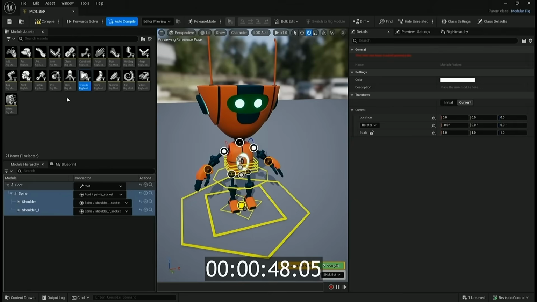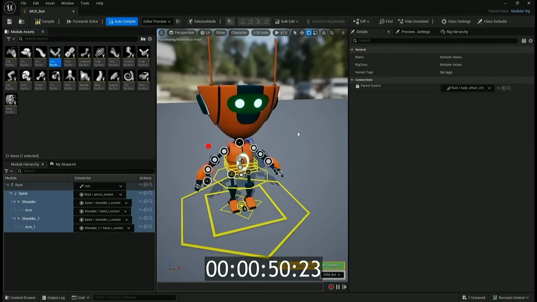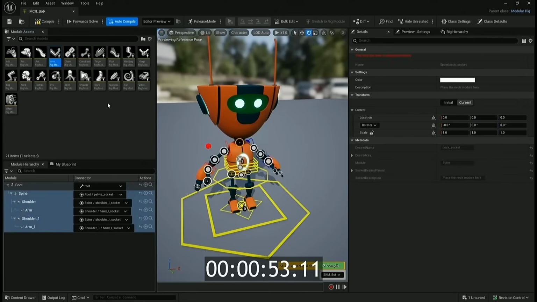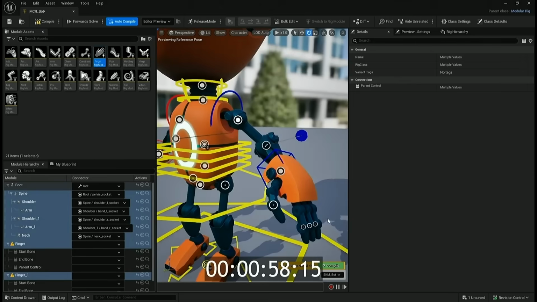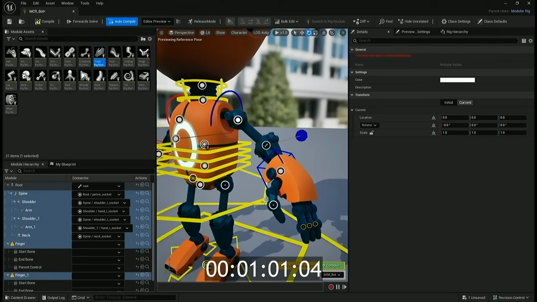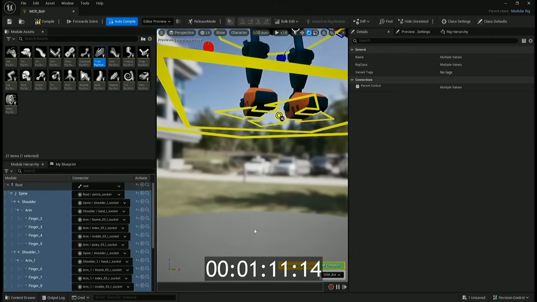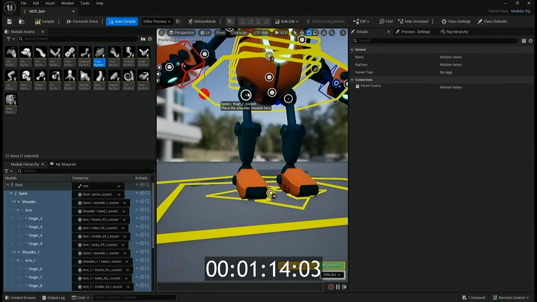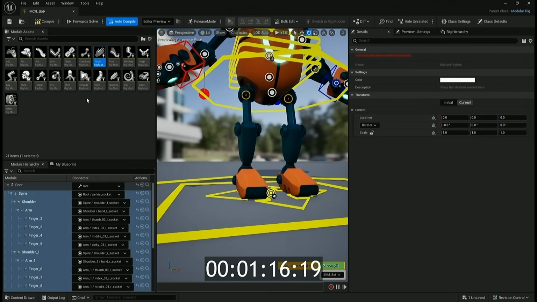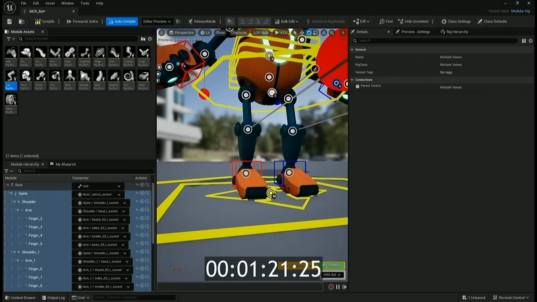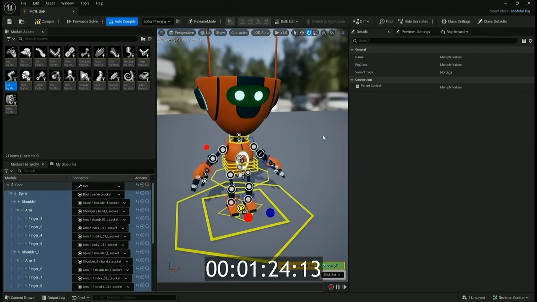And then I always have to remember that I need to drag the ARM module onto the hand socket. I always forget that part, but the ARM module is full IKFK. We can switch between it, grab the neck module. There was one edit there, don't worry. And then I can just select all the finger sockets and drag the finger module onto those, so I can really quickly do those. So we're at 1 minute and 20 seconds here, almost done. And then we're gonna drag the leg modules onto the thigh sockets. And time. 1 minute, 20 seconds, I made a full rig with IKFK.